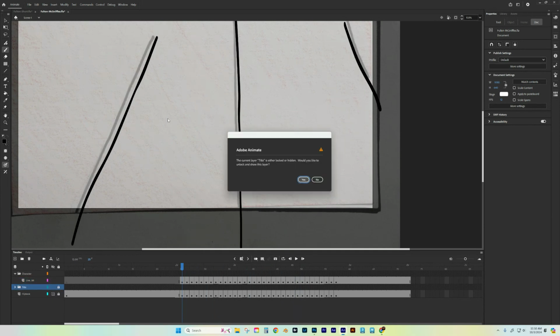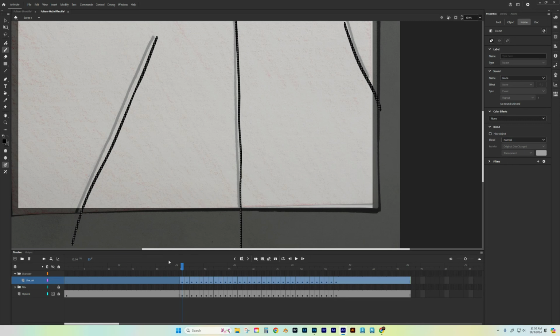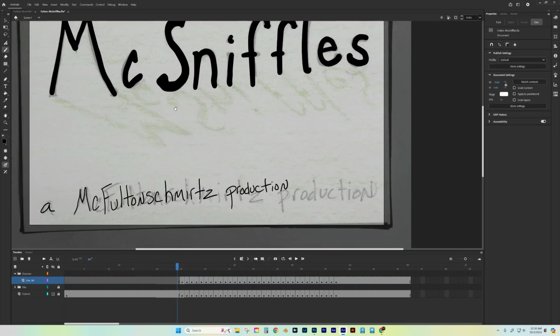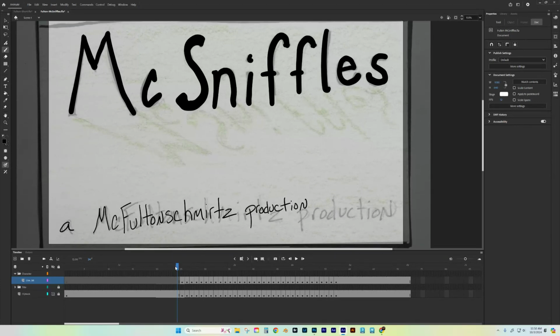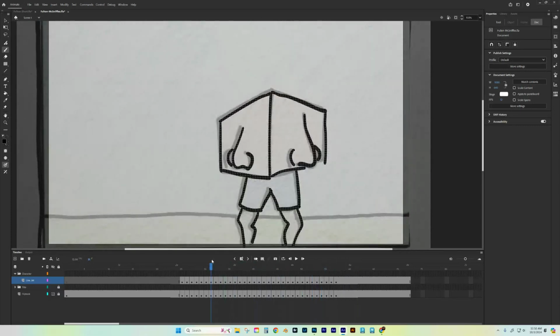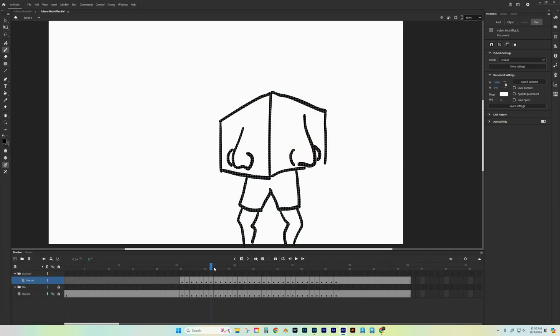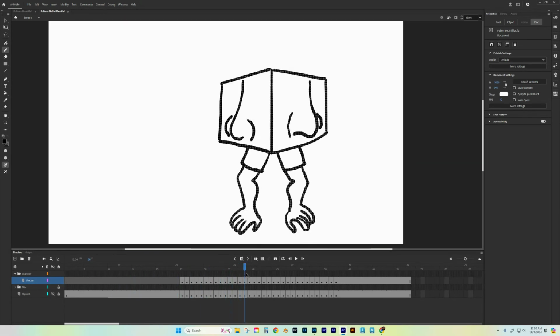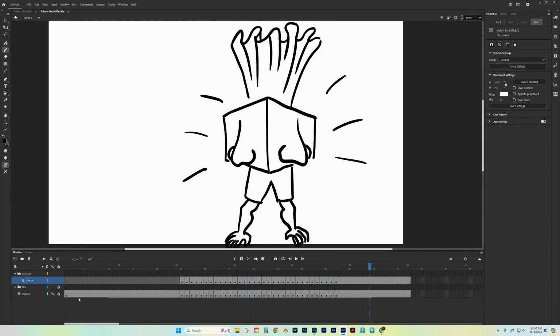Okay, so here I am. All right. I've got my layer here, or all of my line art completed. There we go. If I don't want to see my flipbook at all, just want to see my line art, here's what I'm going to do. Click this little icon right here, makes it invisible.